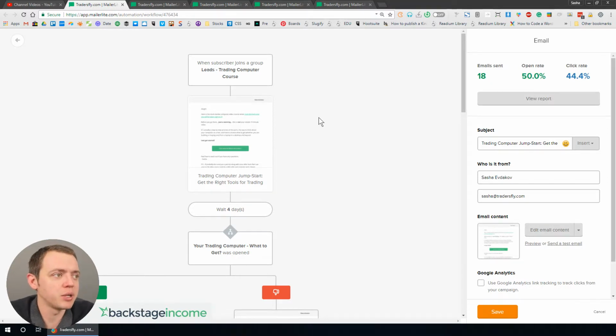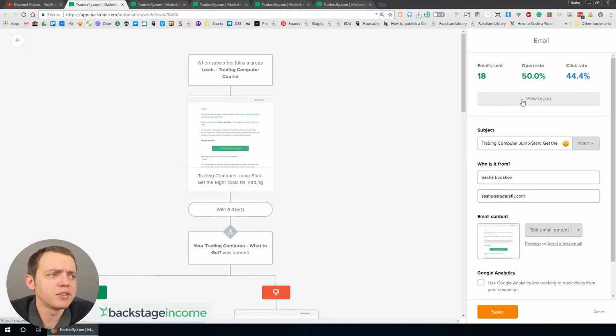So for example, on this one, we just built this workflow not too long ago, moved some things over from another email company. And you can see we've just got started, but we sent out 18 emails on that first one, and we got an open rate of about 50%. Well, how do we increase that open rate? Think about that. How do we do that? Well, we could change the subject line here and play with that and see if that starts to increase those rates.